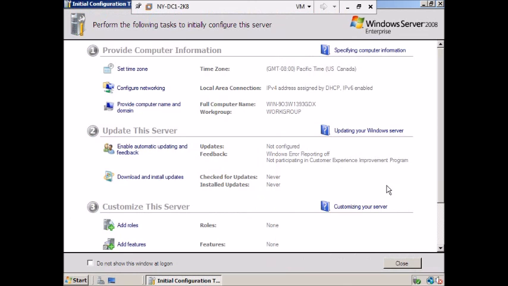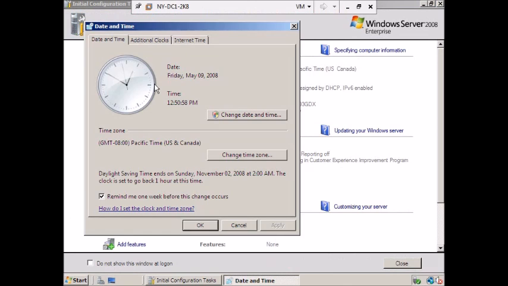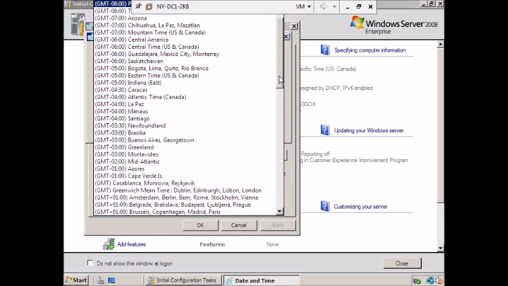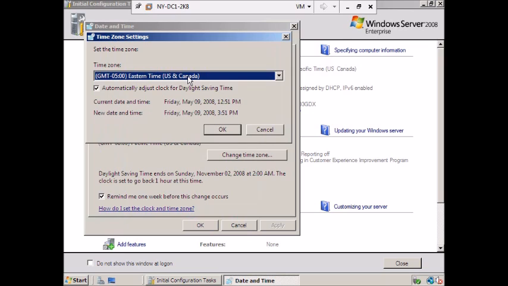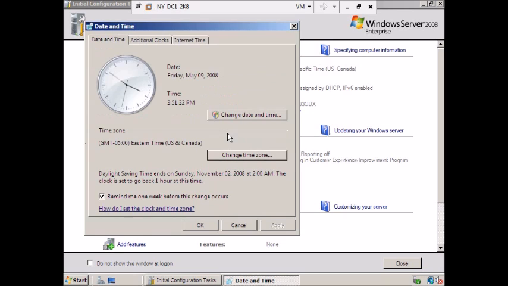All right, so back here on the server, let's go ahead and start at the top of the list. We're going to go ahead and start with the time zone. I'm going to go ahead and click on this guy and bring this up. Here we go. Now I can go ahead and change the time and date right now. This is accurate, so I'm going to go ahead and leave it as it is. I'm going to go ahead and change the time zone though from Pacific to Eastern because, well, Eastern is where New York is. So always select the time zone that you are in, or I really should say the time zone that the server is in. All right? I'm going to go ahead and leave it and allow it to automatically adjust the clock for daylight savings time and tell it OK.